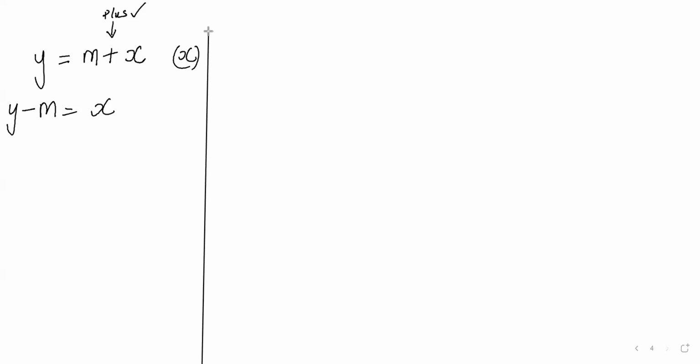Now, y is equal to, let's say, m plus x. If I wanted you to find for x, because it's something plus, you have to take the m to the other side. So it's y minus m equals x. Good. That was step 1. So let's put that in a column by itself.